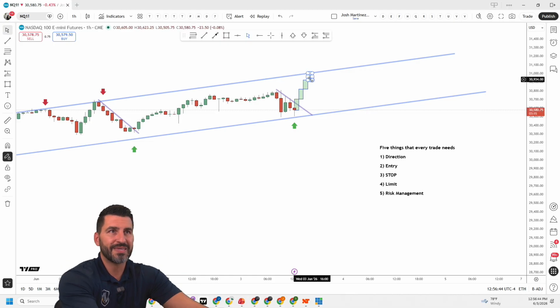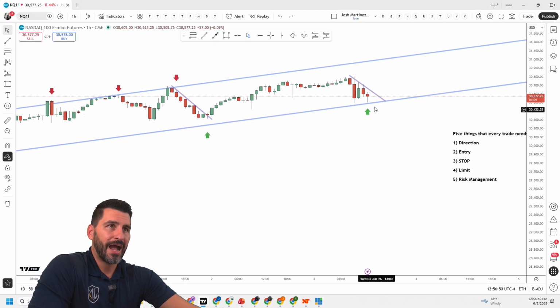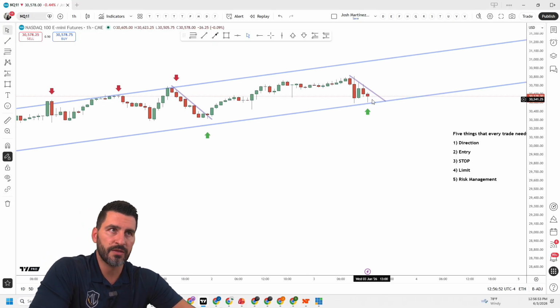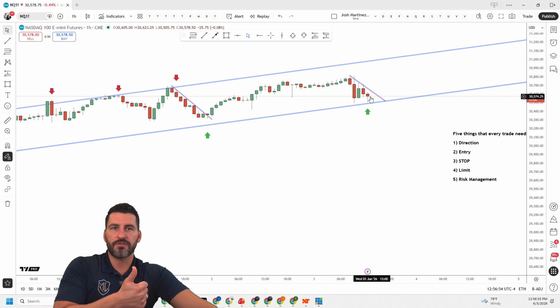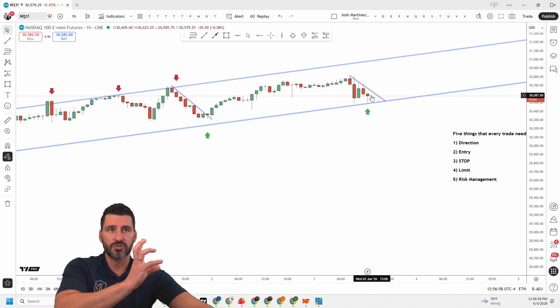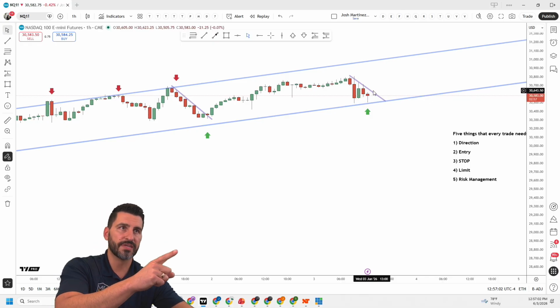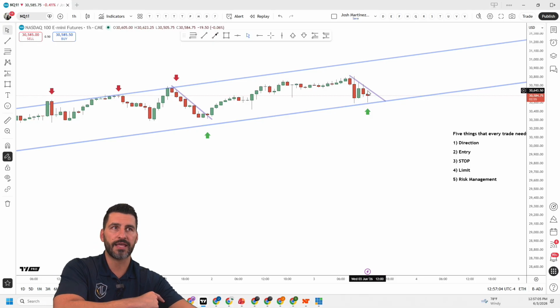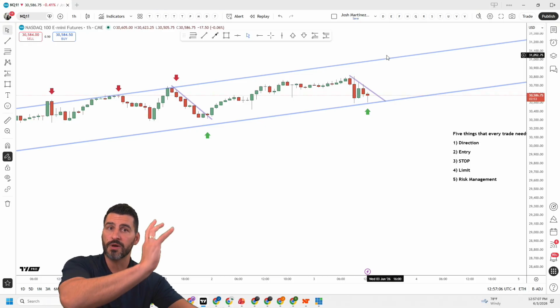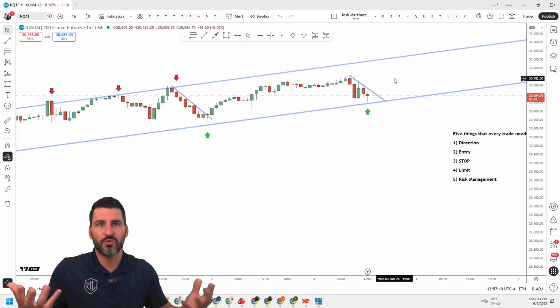I could, but I would be guessing the U-turn. And guessing the U-turn kind of scares me because I've lost so much money guessing the U-turn. I like buying on confirmation, meaning that I don't want to be the first one to buy. I don't want to be the last one to buy. I want the buyers to step in, take control from the sellers, close above the counter trend line, which is the angle that pushes the market down, and then buy the market and have it go my way right away. Now, nothing's guaranteed. There's no absolutes, no 100%, but that's what I like to do.